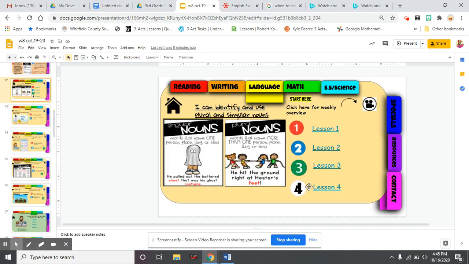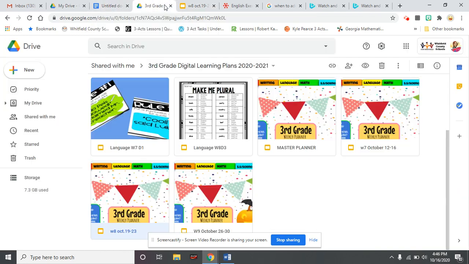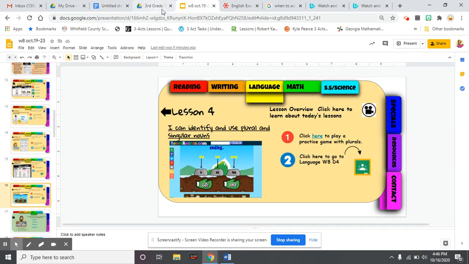And hopefully you also took some notes as you were going this week as far as when to change certain nouns to plural using which rules. Now that you're ready, you can click on your Google Classroom icon and go to Language Week 8, Day 4 to take the quiz. But make sure that you're ready to do this because we want you to do really well.